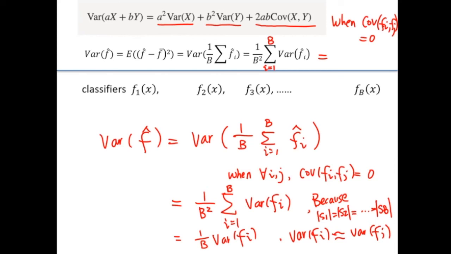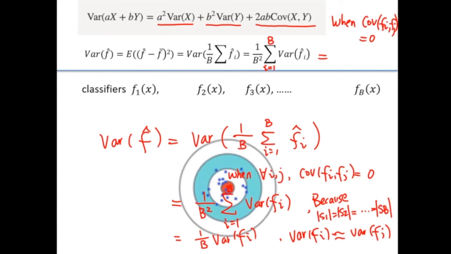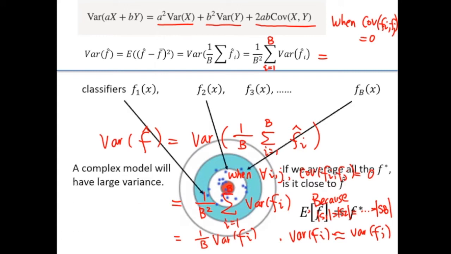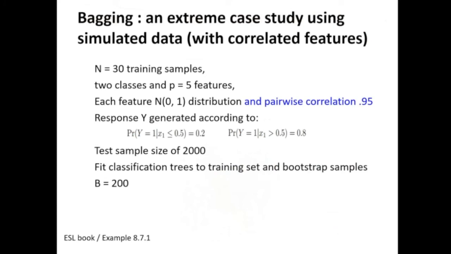Okay, a question about this. There's a lot of assumption here. I'm assuming all the trees are not correlated to each other, that their predictions are not correlated to each other. Now let me show you an example which shows the previous assumption doesn't hold. In fact, if you just do bootstrap and then learn decision trees on top, the learned trees are very correlated with each other.